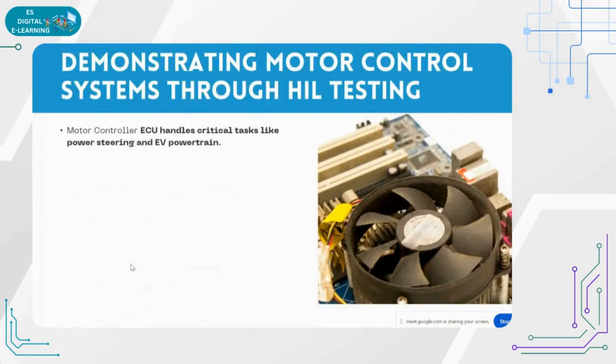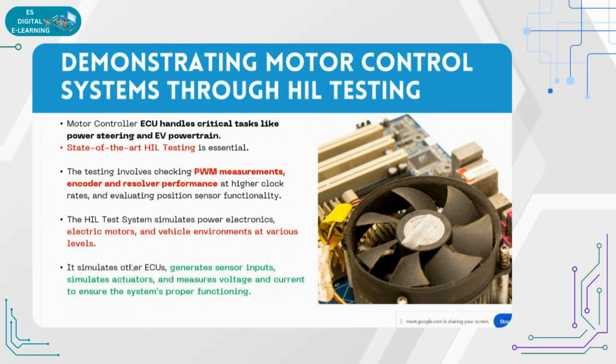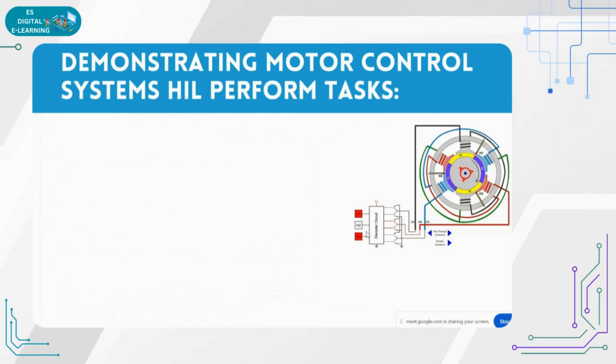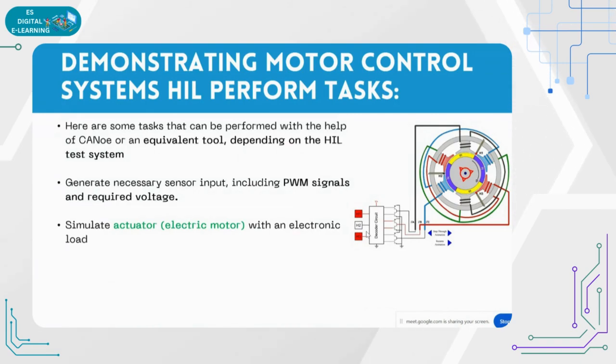So this is an example I have given about the motor. What are the necessary things we need for the motor, like voltage? We need the sensor input, we need to simulate the output, and we need to ensure the voltage and current. These are needed to run the motor. At the top is a fan, but at the bottom we have a motor. So the motor makes the fan rotate. Okay, we need to give the proper voltage to rotate. If not, it will be damaged.